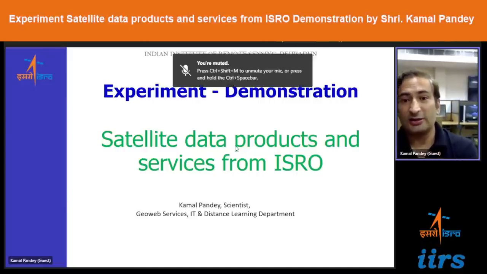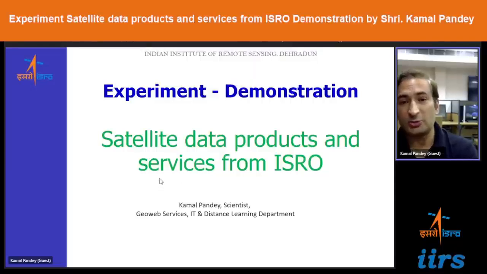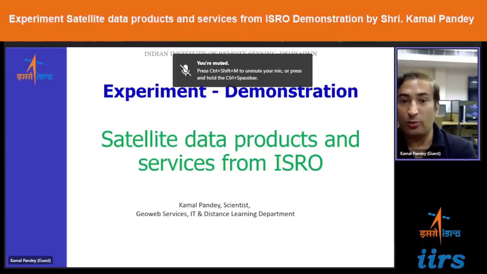Once these satellites are placed into the Earth orbits, they are monitored continuously. There are other centers which are responsible for the monitoring of the satellite. The centers are known as ISTRAC. We don't have only one, but there are multiple ISRO satellite tracking centers. One of the centers is in Bangalore. We have a center in Lucknow. Sometimes we have these centers in other countries as well.